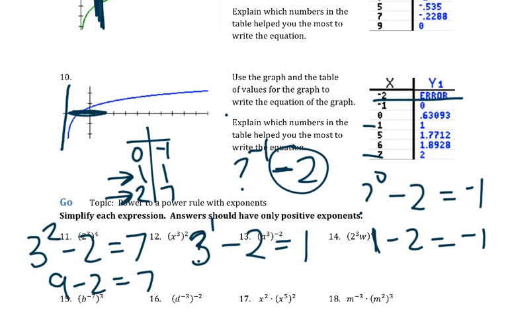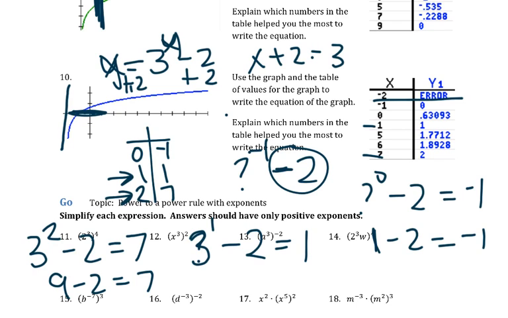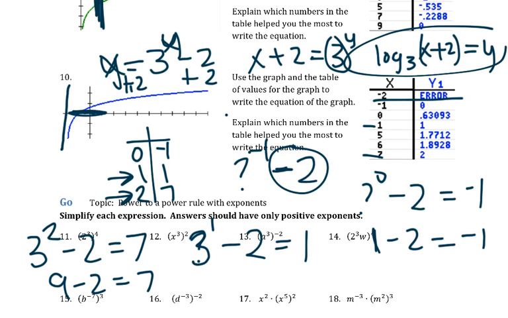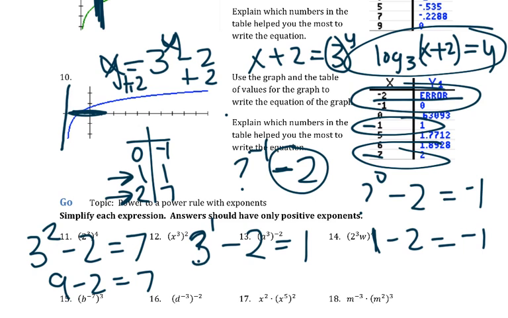So our exponential is y equals 3 to the x minus 2. So now see that 2 is in a different position. So now when we solve it, first we add 2 after changing the x and the y. So we get x plus 2 equals 3 to the y. Then we do the logs. So log base 3 of x plus 2, and we put that in parentheses, equals y. There's our equation. And those guys helped us out immensely.